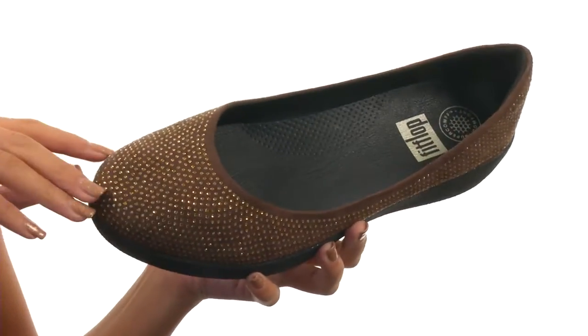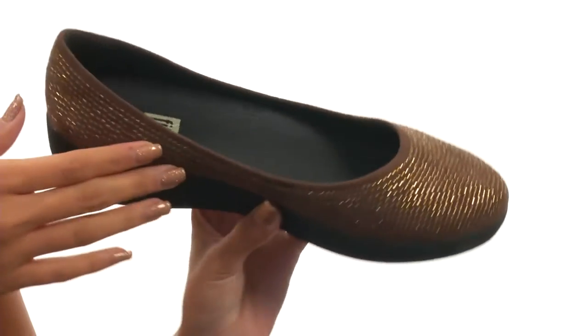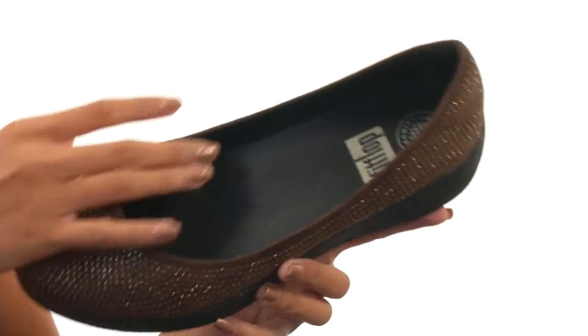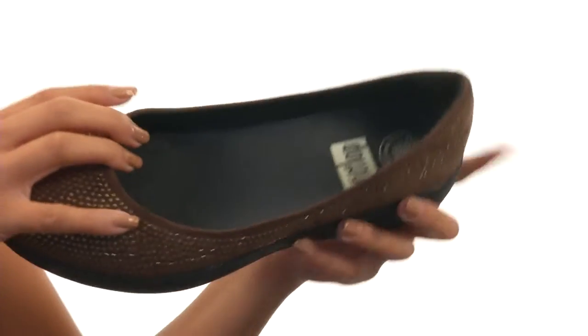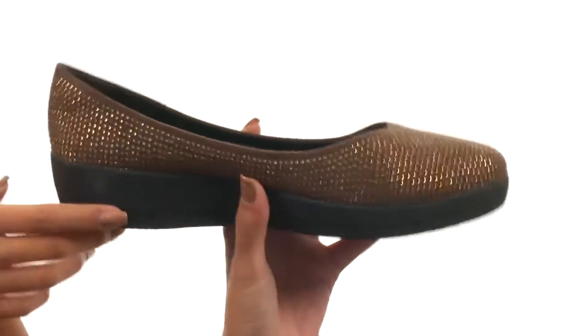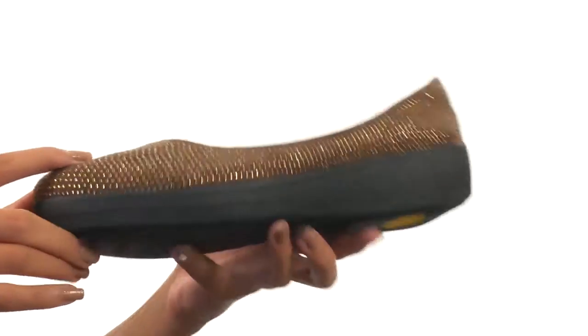This shoe features textile uppers with a round toe and glittering rhinestone details all throughout for a dazzling touch. It's easy to slip on and off, while inside there are soft and breathable linings. We also have a super calm FF dual density and ergonomic pressure-diffusing midsole that is really going to keep you comfortable and supported.